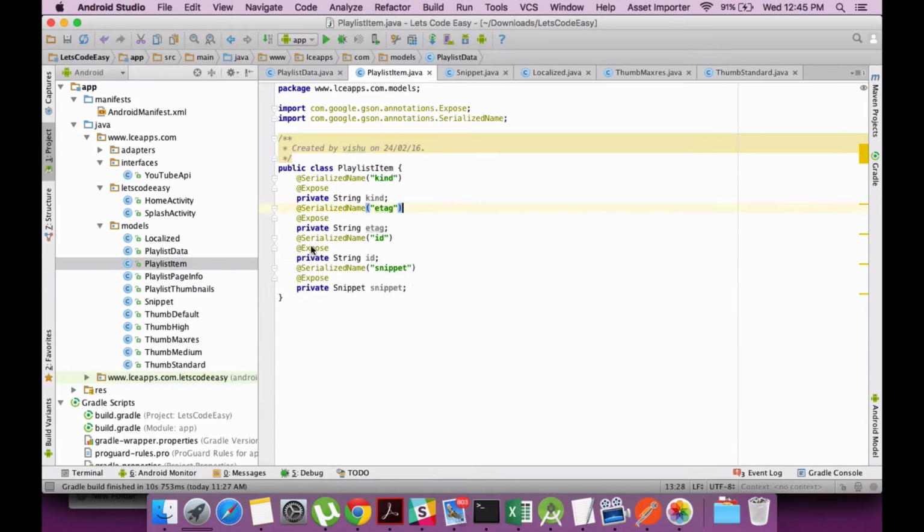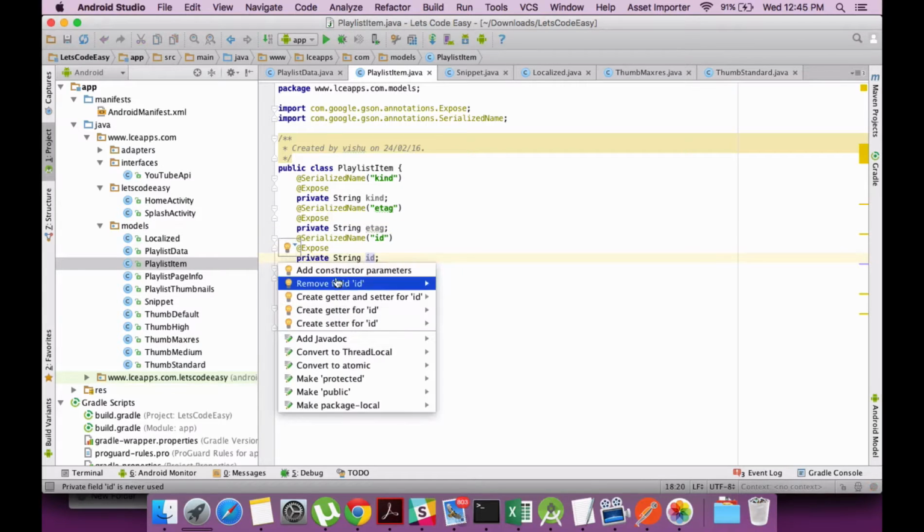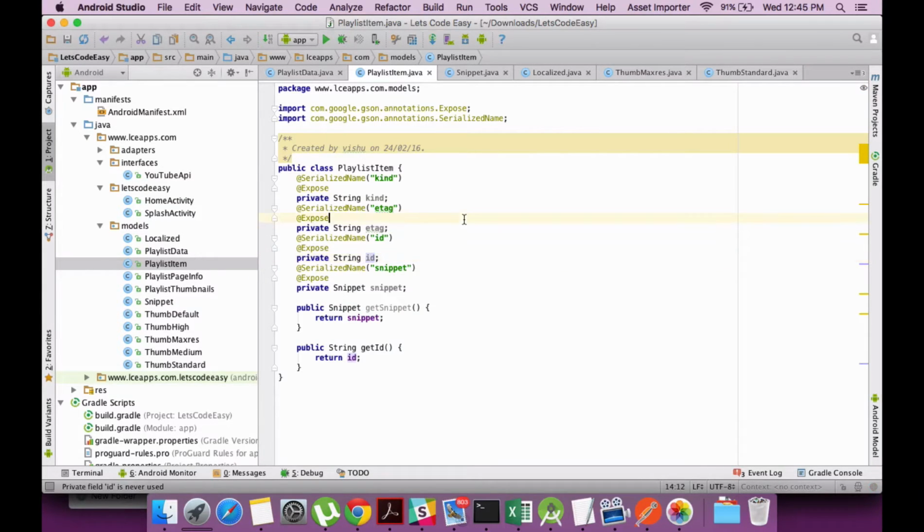So a channel will have a list of playlists, and each playlist item will have a snippet which will include all the details related to a playlist.